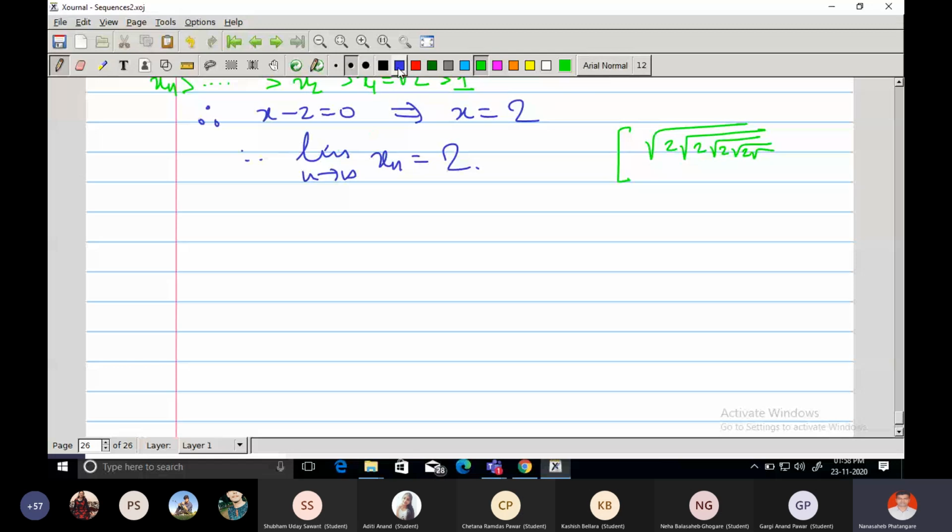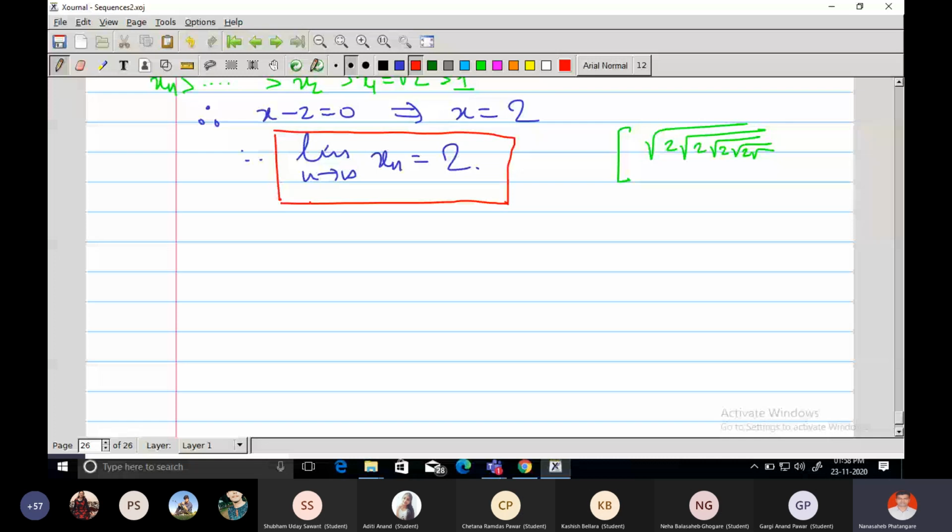Is it clear? Yes, sir. Right. And therefore, remember the process. We try to prove initially whether it is increasing or decreasing. So we saw that it is increasing, then we saw that it is bounded above, then we tried to find the limit. The limit is 2 in this case. So each and every step is clear. So I will give some exercises.